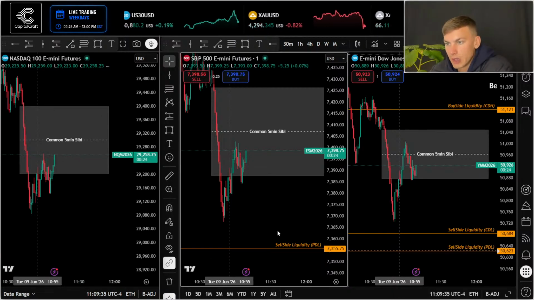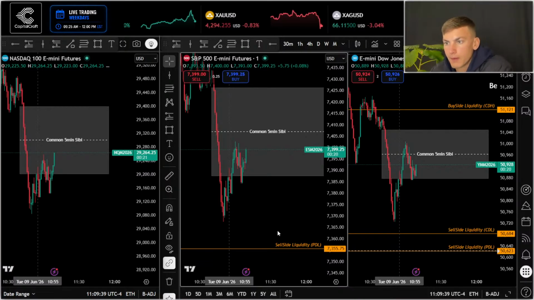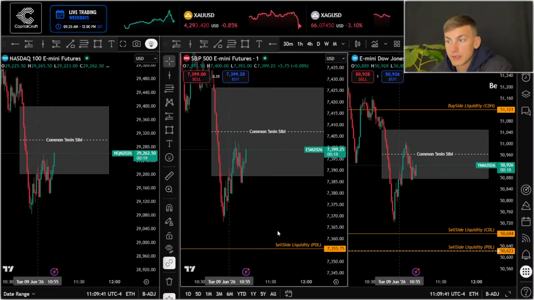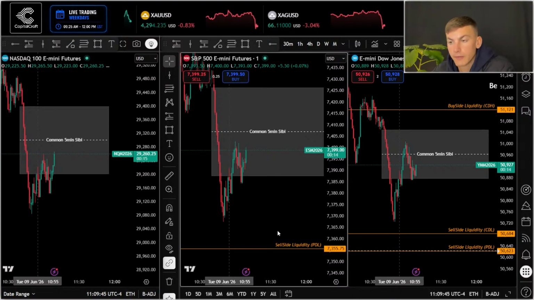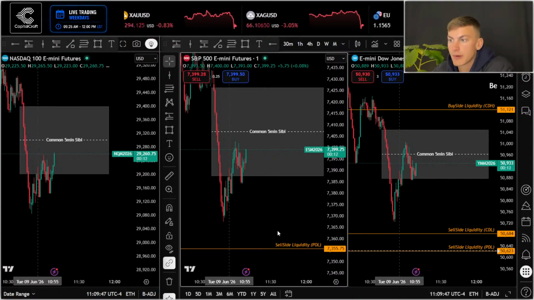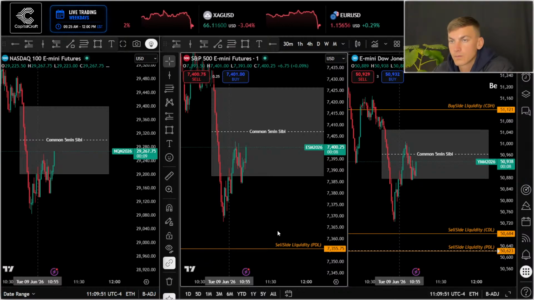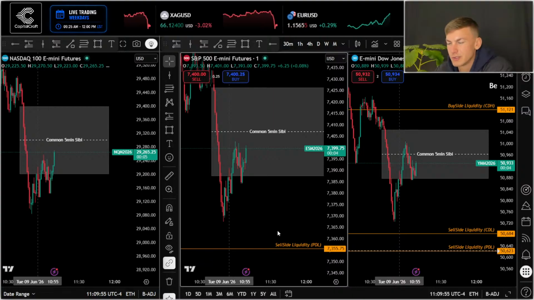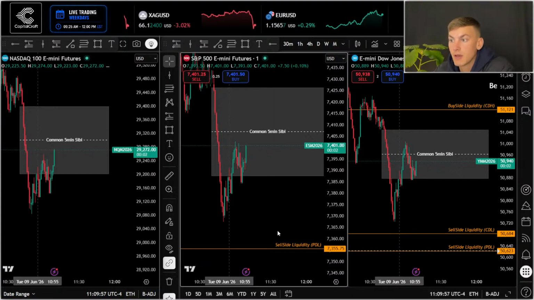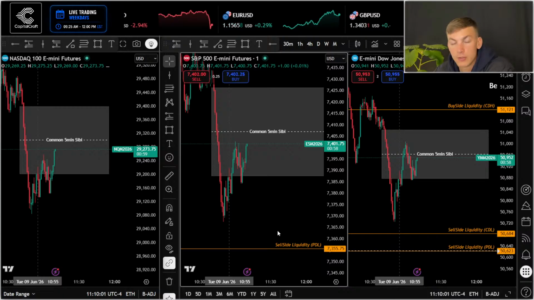Alright guys, so right now we can see that the Nasdaq is making new highs in our SIBI, whereas the Dow Jones cannot. That is the exact SMT that I was talking about. Now what we want to see is essentially price reject that SIBI. Sorry, that was the word I was looking for, not resist. Reject that specific SIBI, and we want to see some downwards momentum coming in the form of bearish candles.